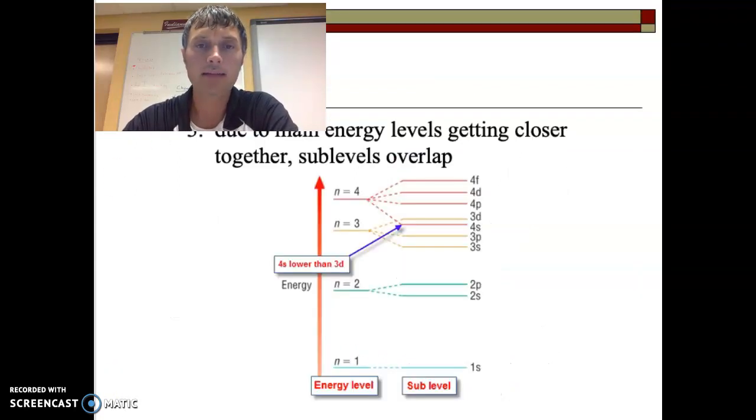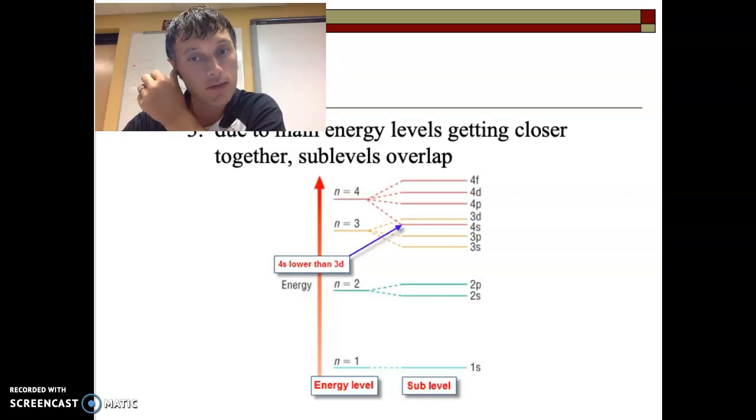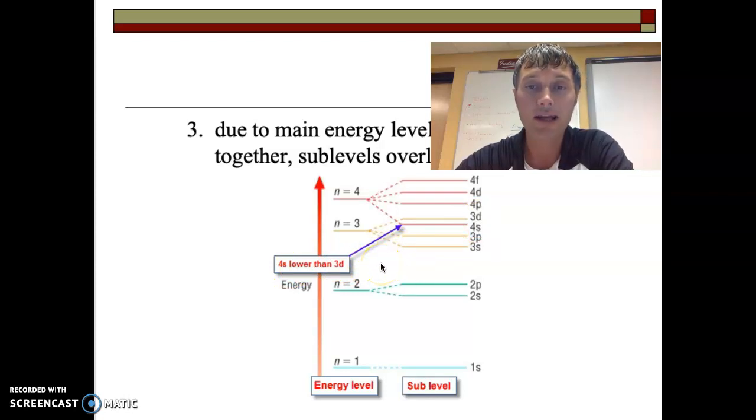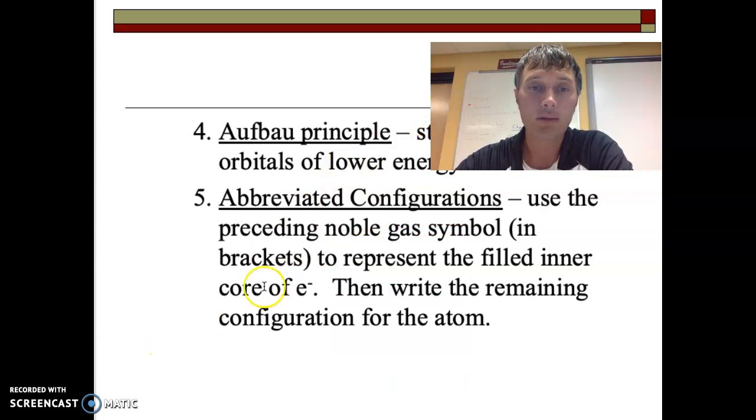So if we look at, let me move myself down over here out of the way. Due to main energy levels getting closer together, sublevels are going to overlap. This is really kind of beyond the scope of our course, but if you notice right here, there's some funkiness that happens between 4s and 3d. We'll talk about why that happens and what that means on the periodic table in person. I want to make sure we have that conversation in person and I don't try to cover it through a flip. So I previewed a couple of things that we need to know.